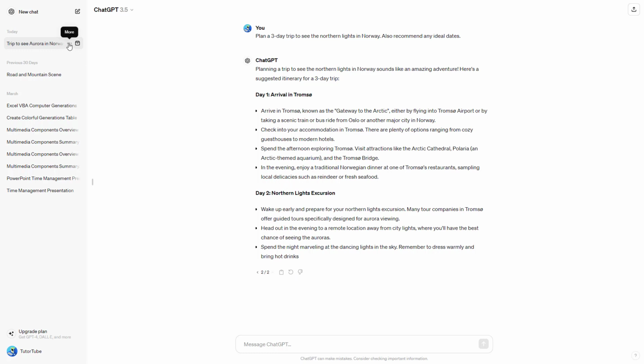You can see over here on the more option, you can see that you have an option to share, rename, or delete the chat altogether as well. Let me just go around over here and then delete this particular chat right here. You can archive or you can delete this out as well, as you can see right here. So that is how you can go around and then utilize ChatGPT. And this is the overall tour.